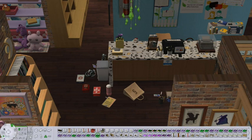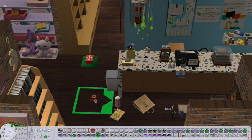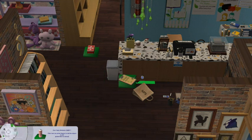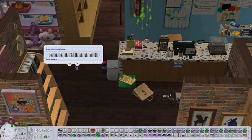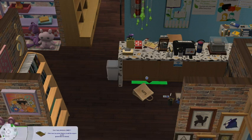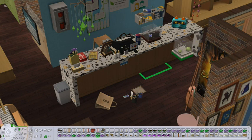I had so much fun with this lot — I really, really did. I don't record putting all of the books in because, boy howdy, that was a lot — but that was probably the funnest part for me, just putting books in. Which you'll see on the tour. I don't think it's going to be in this video because it's just too much. We've got a little speaker, a clipboard for maybe inventory things or signing for a delivery. I do get rid of the typewriter and keep the little moss ball tank just because I think it's cute. And I recolored it with a little pastel fish — because of course I did.